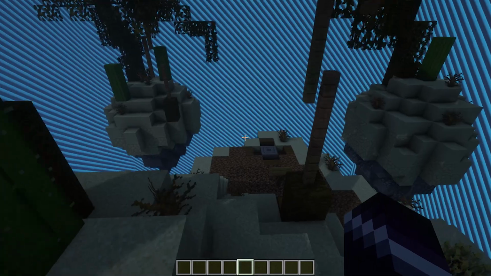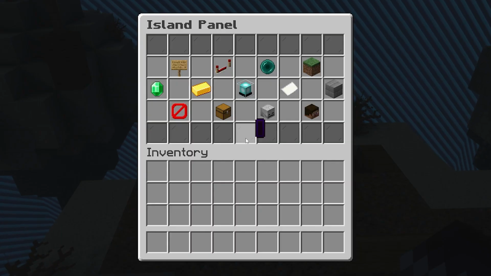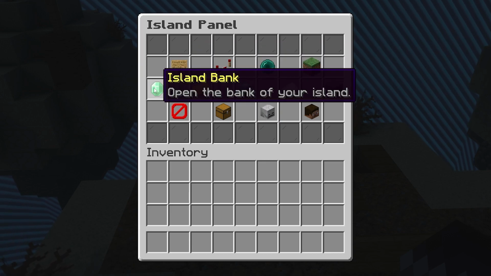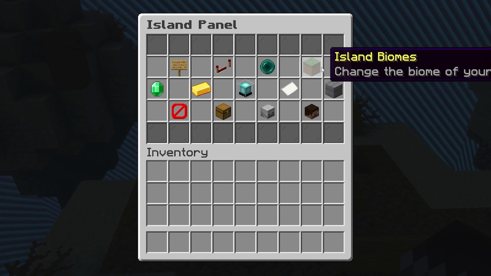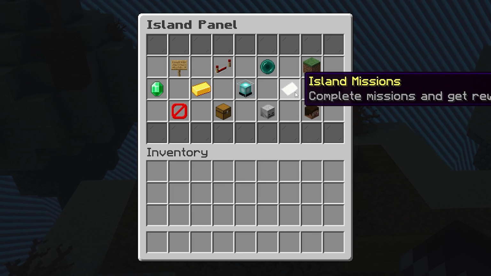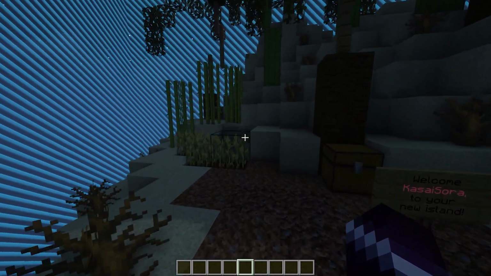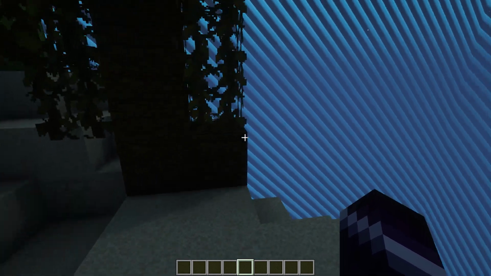Of course you can add more islands yourself, and by doing slash is panel, you can see tons of other cool stuff that are included with this plugin. For example, there's a bank where you can deposit money to, you can upgrade your island, you can add players to your island as well, you can change the biome, you will have some missions to complete. It's overall a very complete experience. And if you plan on making a Skyblock server yourself, I would highly recommend using Superior Skyblock 2.